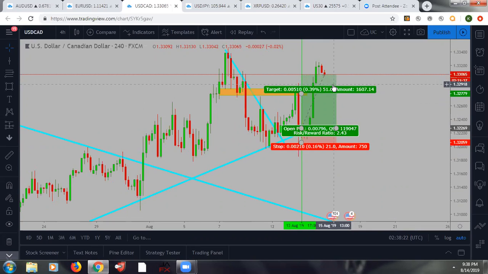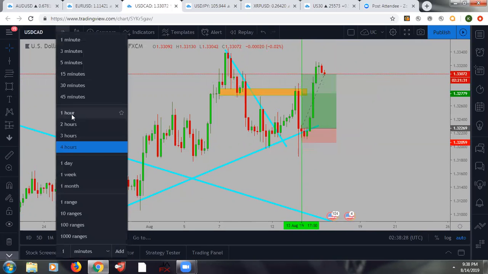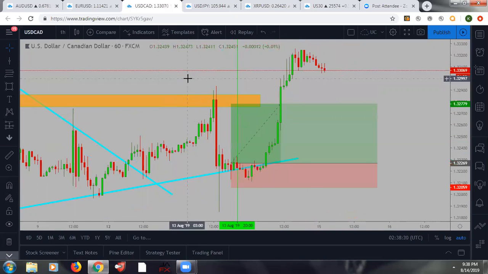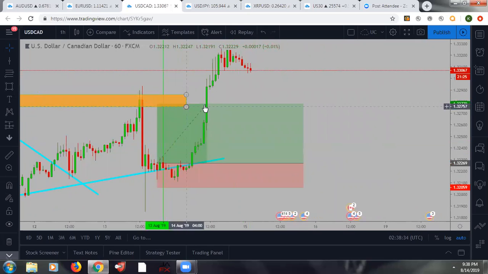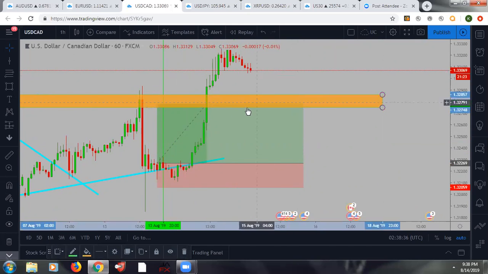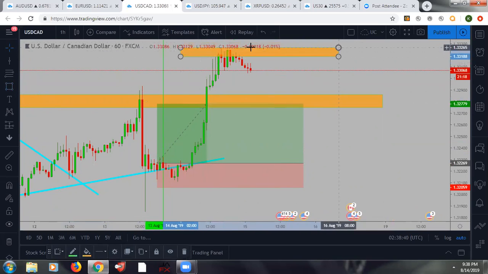It does move a lot. It has a lot of volatility. It could definitely continue back down or continue back up. So for me, if I want to get back into this trade as a potential buyer or seller, I would honestly just wait for it to break away from this range. So we have this support and we have this resistance at this point. So I need it to break away from this.